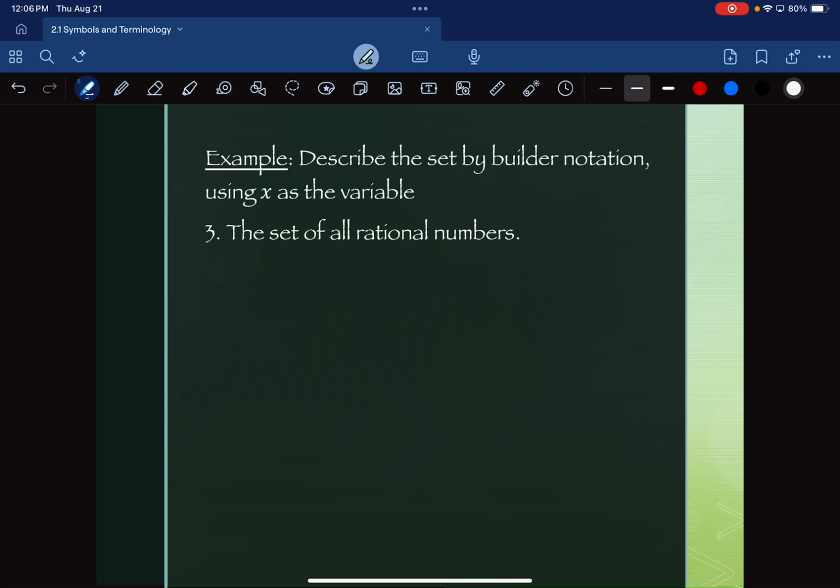You cannot list out all of the fractions and decimals, positives and negatives, and things like that. It's ridiculous, right? It's not even possible. We have to have set builder notation for this if we're going to list it in any other way. So here's how it looks.